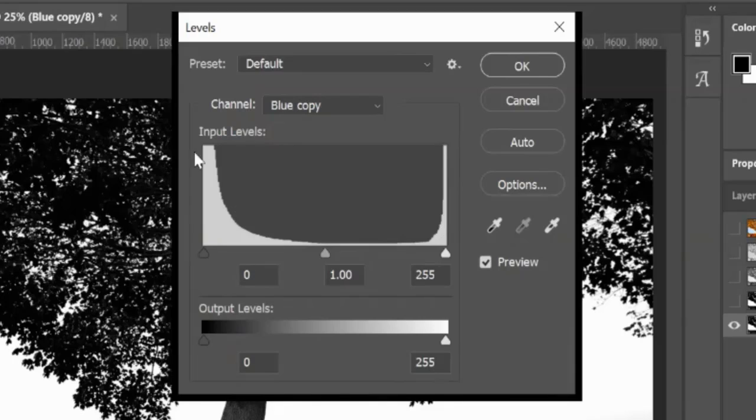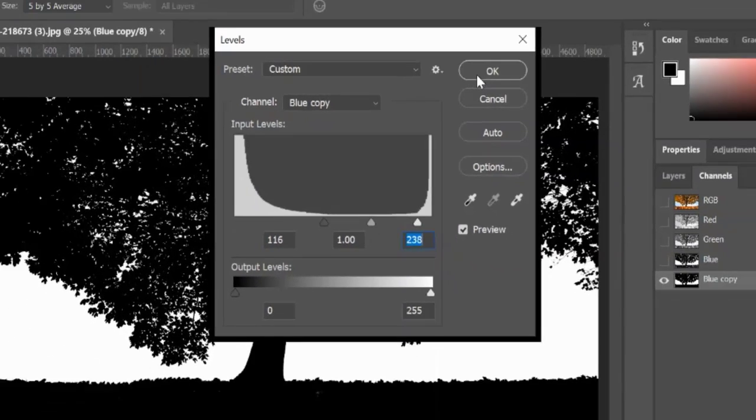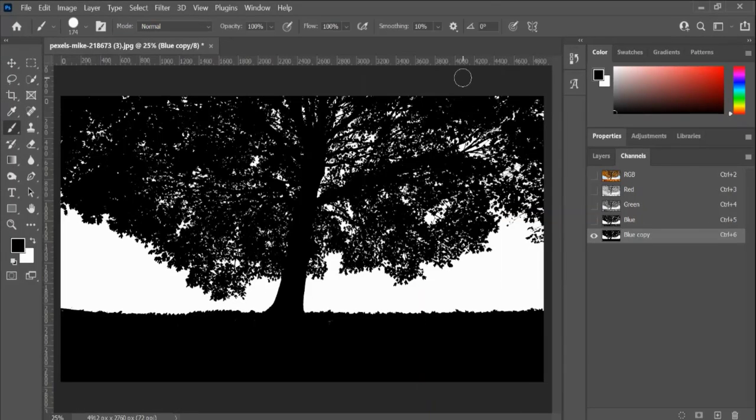So this is showing the dark areas, and this is the light areas. So we'll just click and drag this black arrow to the base of this. And we'll do the same for the white arrow, drag it to the base, about there. And we'll leave the gray arrow alone, and we'll click OK. So now that we have the contrast we want, if there were any areas in here that we wanted to darken still, we could use the brush tool with the black and just paint it black, but it looks good now.